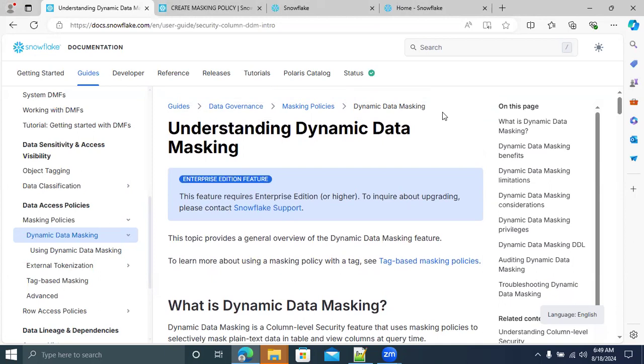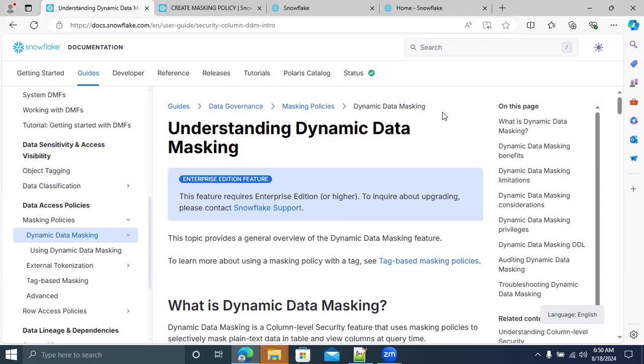In your data, if you see any PII information, personal identifiable information like mail ID, contact number, first name, last name, these are the PII information. Apart from that, there will be a lot of PII data as per the organization. You have to mask those data before sharing to some other downstream systems.